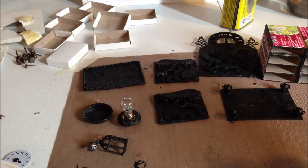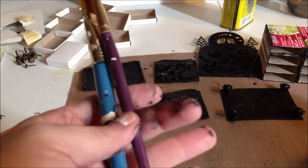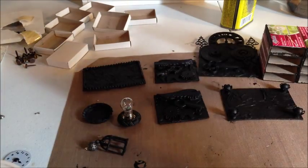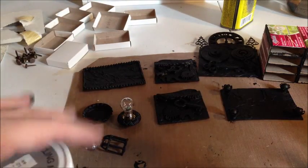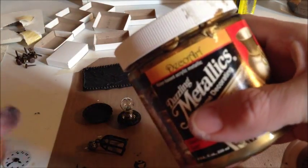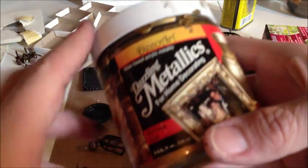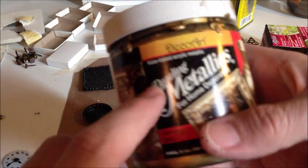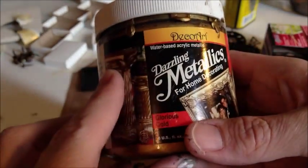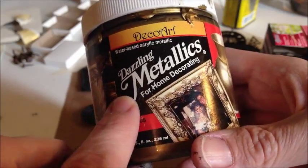So the next thing that you're going to need is just a couple of paintbrushes, and this is what I'm going to use. And then you need a rag or a paper towel will work. And then the two paints that I used are these. They're really old, so they're really goopy, but it works for this project. I don't even know if you can get these anymore because my mom got them, and they're probably like 10 years old, but they're Dazzling Metallics.